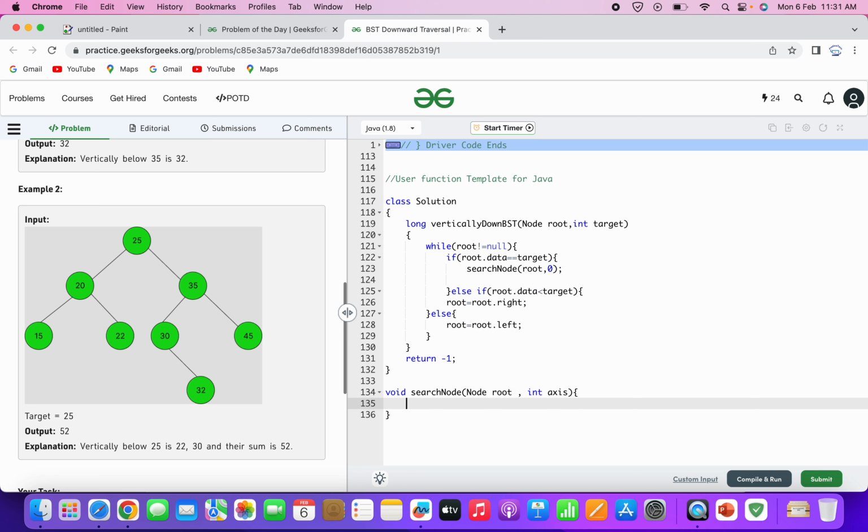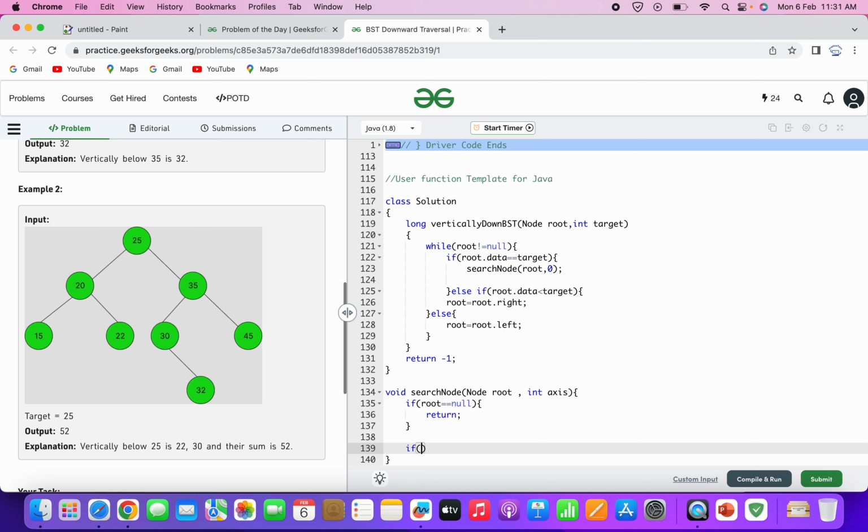So here we can check if root is equal to null, then we can't do anything, we can just return from here. That means no operation is to be performed by us.